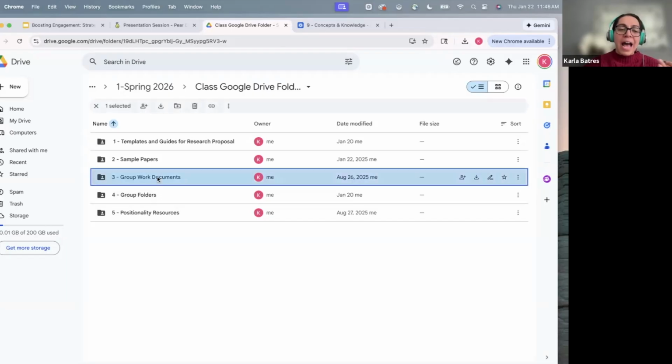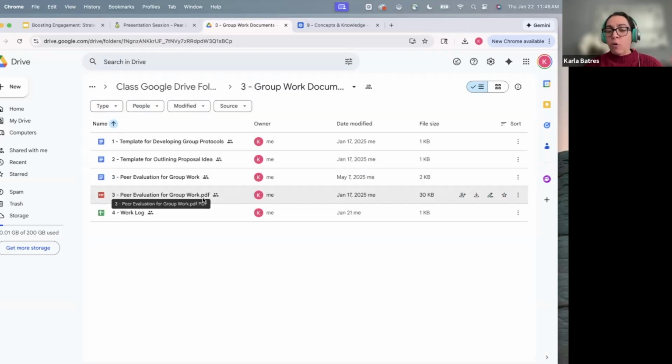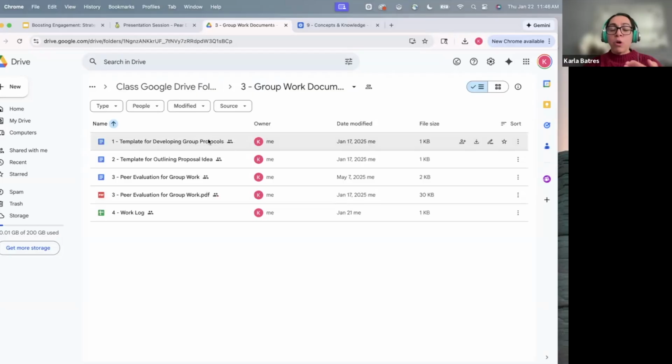And of course, I'll just say that I do have templates for things like group protocols where they actually talk through what is this group work going to look like? How do we prefer to communicate? What do we do if there's a conflict, right? Like I have them talk through that in the beginning because that way the expectations are clear, right, for everyone. And I have found that with giving them a structure like this, group work is so much more efficient.